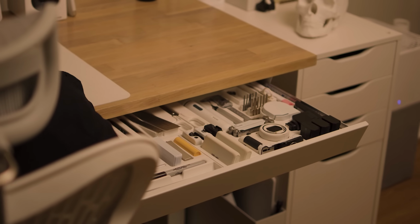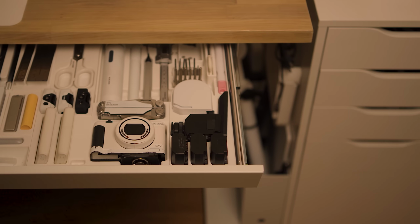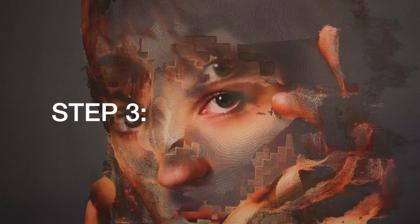I used to hate cleaning up my desk, but now that I have this, I know exactly where everything needs to go. Cleaning up is actually satisfying and I can find my desk almost always more organized than it used to be, so this is why I'm constantly looking for ways to improve and upgrade the things I own.